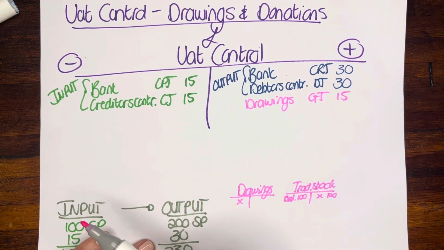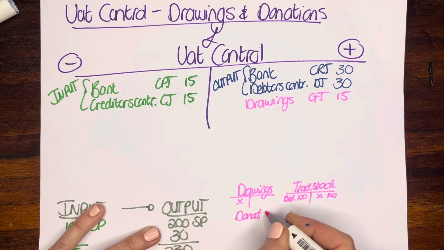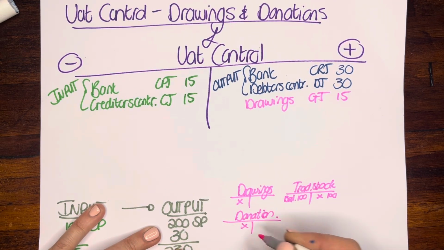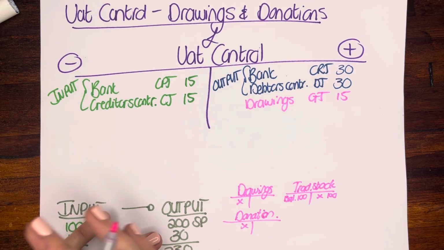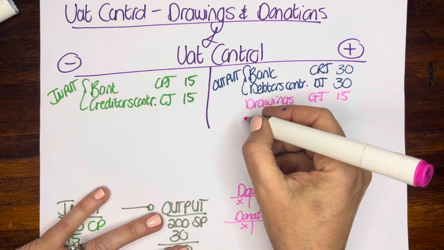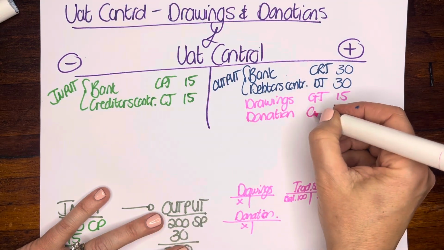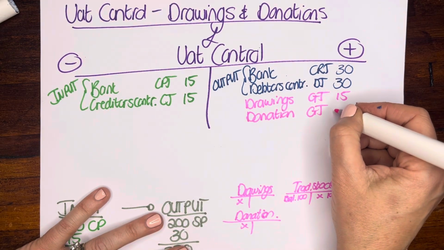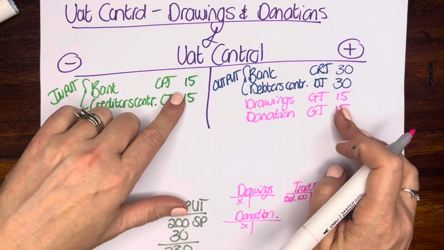Same applies for donations. If you look at donations, it would be donations as an expense, debit, and your trading stock credit. But again, when you bought it, you paid 15 Rand input VAT. So now your books are not completely balanced. That's not quite the word, but it's lopsided. So your donation will have to sit on this side as well, where you're taking out that 15 Rand that is sitting on the debit side, and you'll say the 15 Rand goes there for that one t-shirt that you are donating. So at the end of the day, it's 0-0.